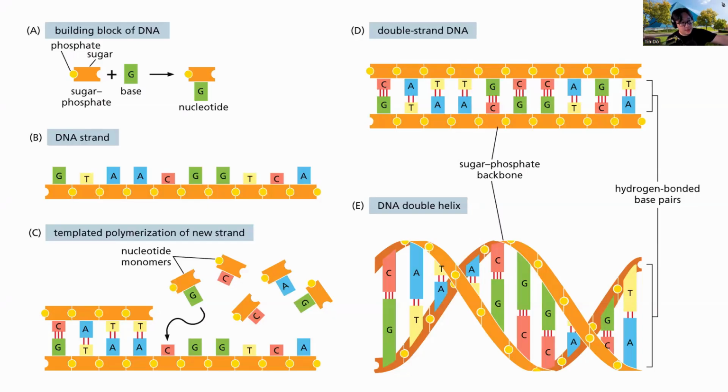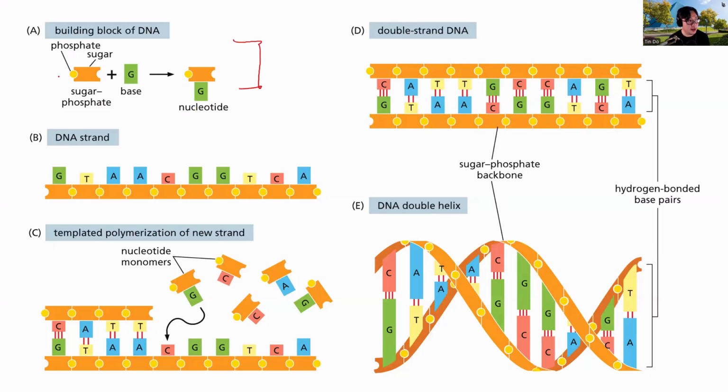DNA falls under the category of nucleic acids, made of nucleotides, or nucleosides, depending on whether you have a phosphate group attached. Now, in this depiction, in this figure right here, we are showing you guys the process of building a nucleic acid chain. Whether it's single-stranded or double-stranded, it will follow the same pattern. First, you need to create the monomeric pieces, your nucleotide. Now, the difference between a nucleoside and a nucleotide is whether or not the phosphate group is attached to the sugar backbone as well as the nitrogenous base. Okay, so in figure A right here, and let me get my pen out so that you guys can follow along.